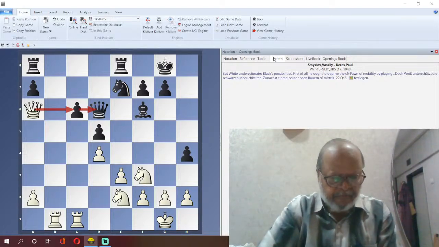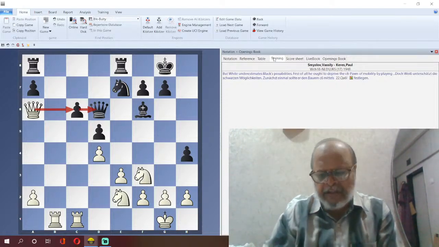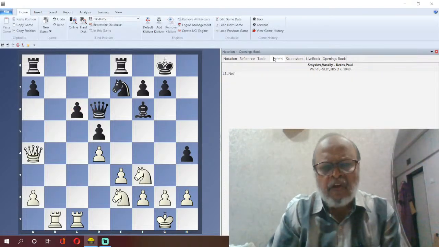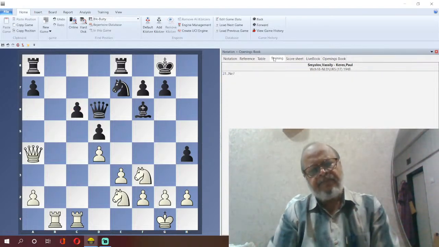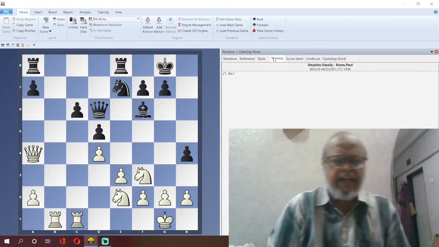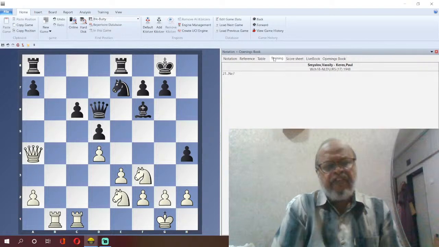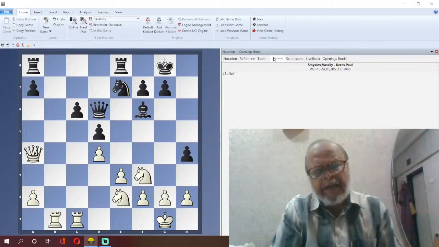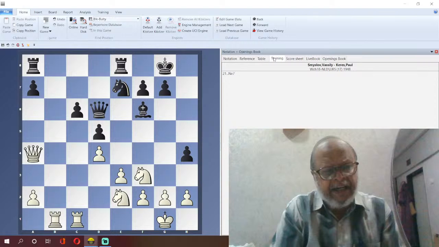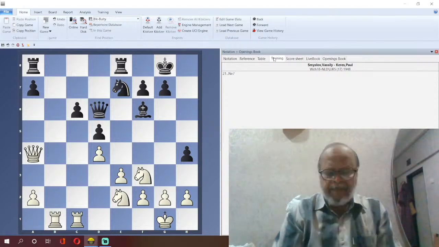Gradually he will make progress. But instead of playing this queen a6, Vaslav made a little bit hasty move, rook b7. It is always said the rook on the 7th rank is very much desirable, but there is no immediate follow up. Agreed, agreed. Rook is entering the 7th rank with a tempo, but f5.